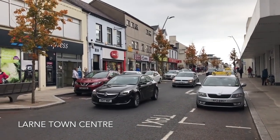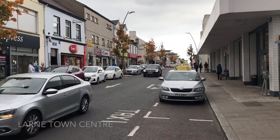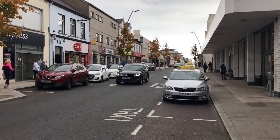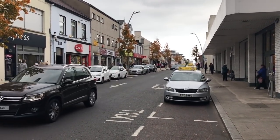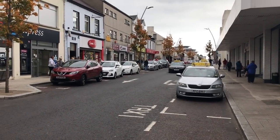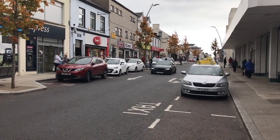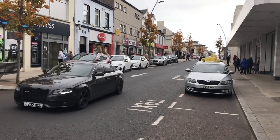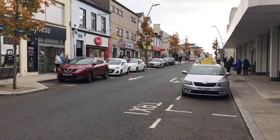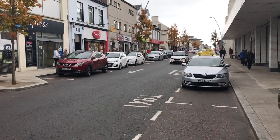This is Larne town centre. As well as the usual pawn shops and branches of the big retailers, you've got a surprising number of old-fashioned retail outlets, family firms, a lot of tea shops, a few wee pubs and little bars tucked away as well. So if you're coming over, you obviously visit the Rangers supporters clubs, but have a wee dander down the town as well and pick up a bargain and get yourself your lunch.